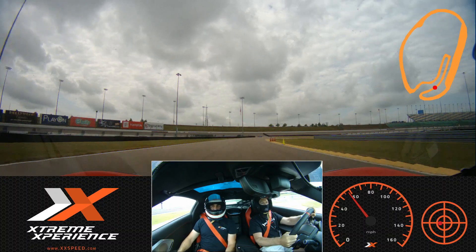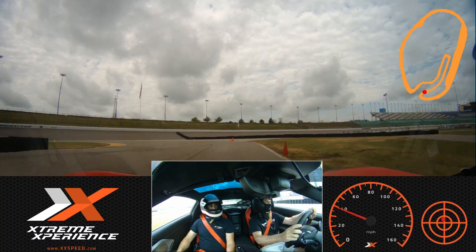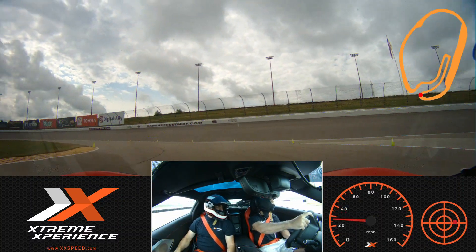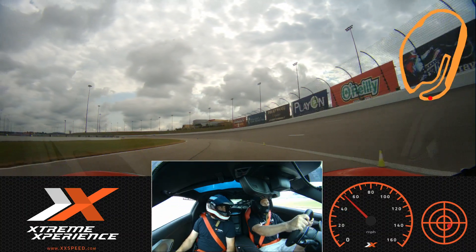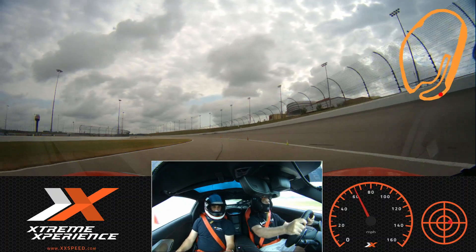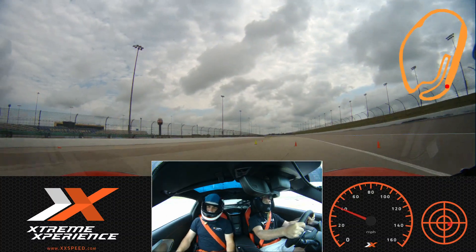We're going to go over to my side of the track a little bit. Good job. Find that green cone. Roll back on the throttle. Let the car come back out to my side. What do you think so far? I like it. That's good — it's pretty smooth. Turn in. As soon as you turn in you can go back to the throttle. Long straightaway.